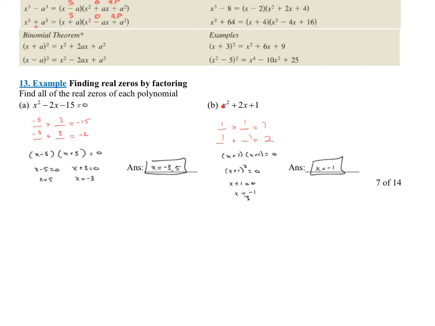So negative 1 squared is 1. 2 times negative 1 is negative 2. So 1 minus 2 would be negative 1. Plus 1 would be 0. So if I plug negative 1 into that equation, I get 0. That's why it's called a zero. Same thing here. If I plug in negative 3 or 5 into that expression, I should get 0. Indeed, I do. So that's how I know I found the proper zeros for the problem.